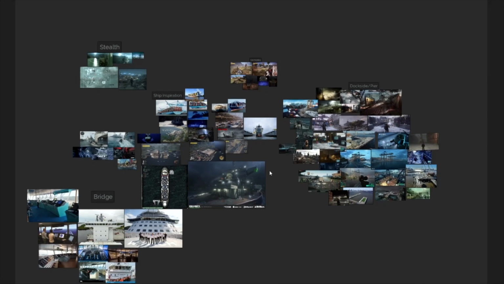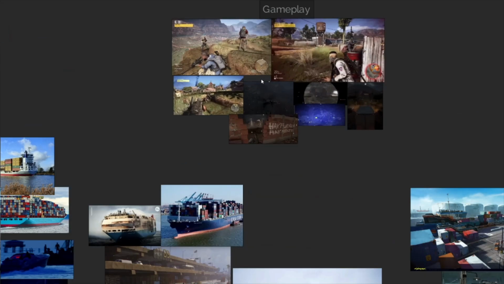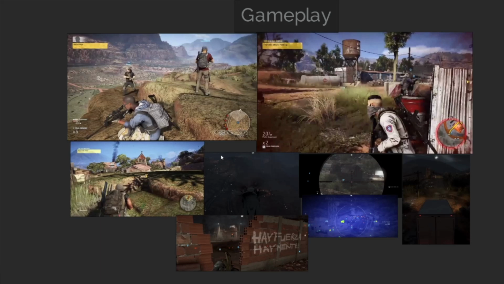I then looked at the game, specifically the gameplay mechanics themselves. I always feel like it's a good idea to get inspiration and references from the game you're making for, specifically so you can adhere to the mechanics and how they work.